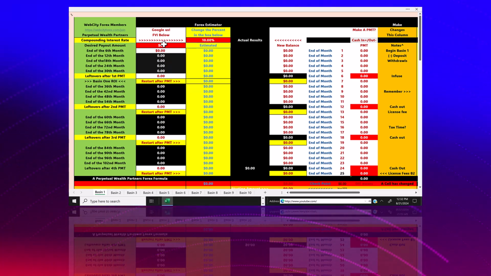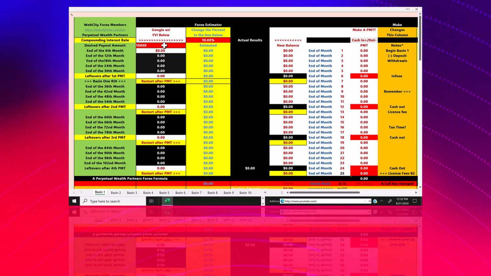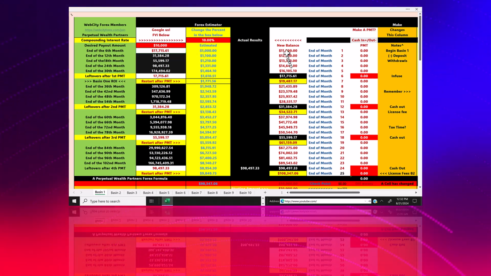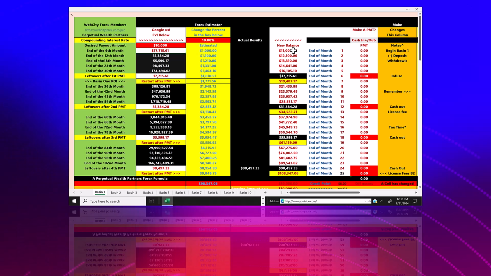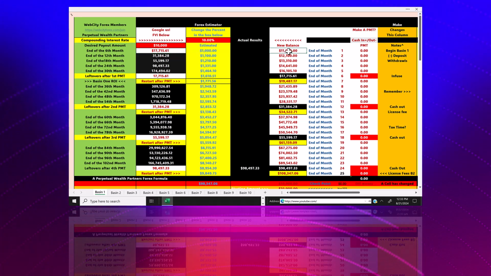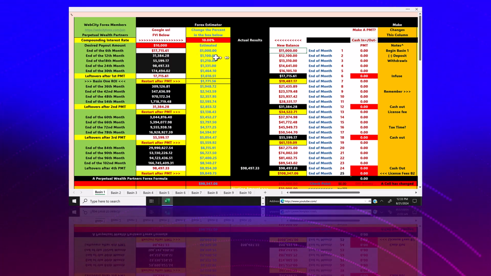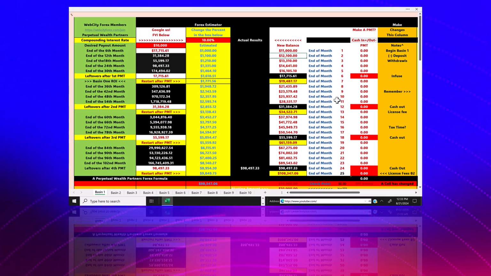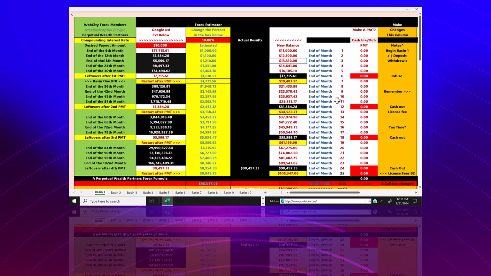All right, so we're going to go ahead and put $10,000 in the account. Enter. So now you can see the account populated. 10,000 at 10% puts $1,000 into the account, and the new balance is 11,000. The next month it's 1,100, and it's added here. The new balance is 12,100, and then at the end of the next month it's 13,310.